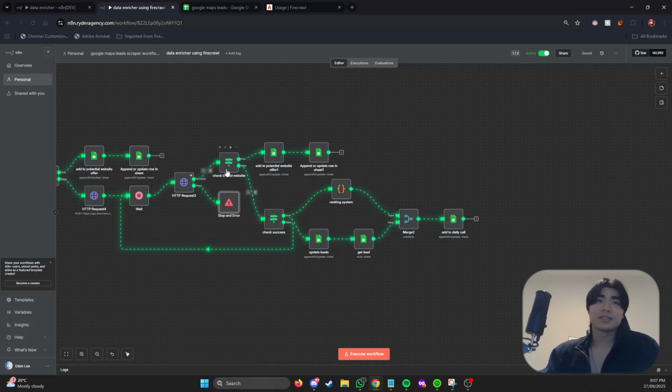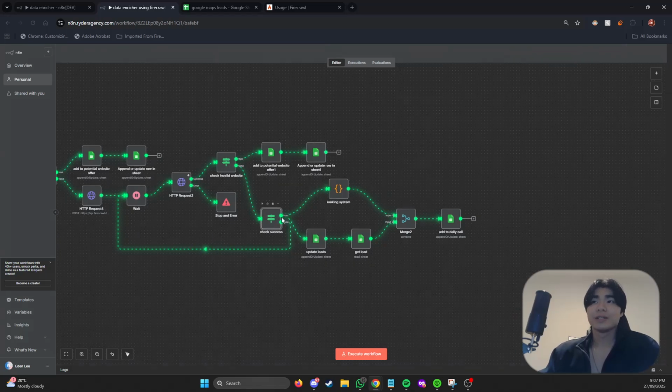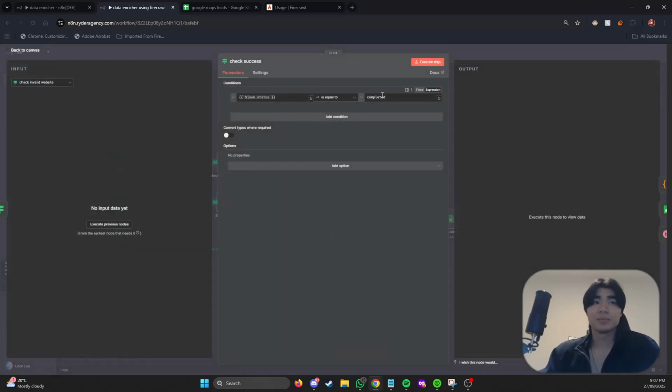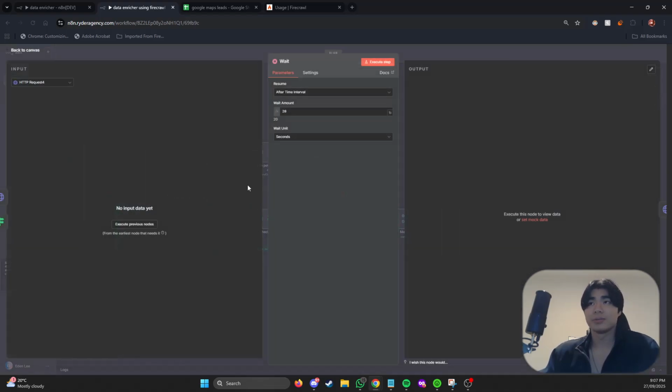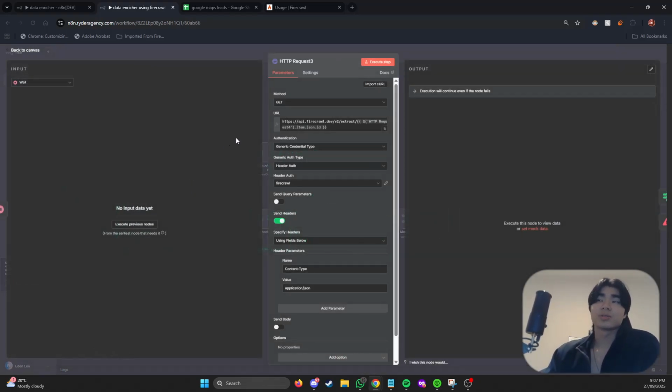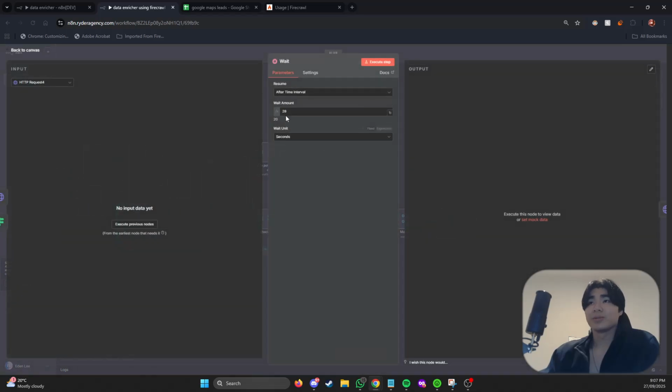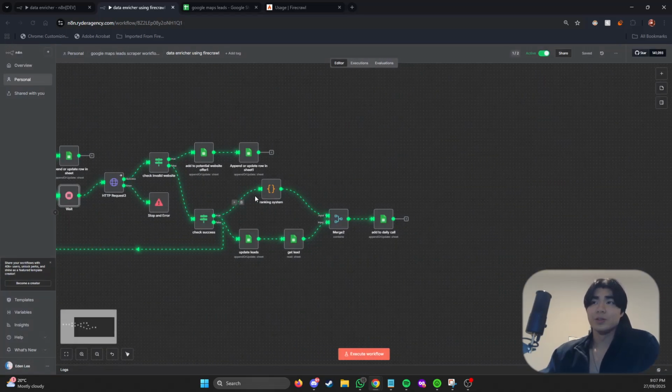And yeah, if it's a good website, then we just constantly check if the status of the poll is completed, and then we just wait. Like, yeah, this one takes quite a while because I think it was also part of the AI prompt with the extract, so it took a lot longer than normal scrapers. So that's why I made it wait like 20 seconds, and it still loops a lot.